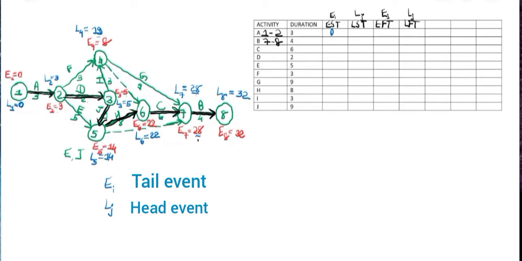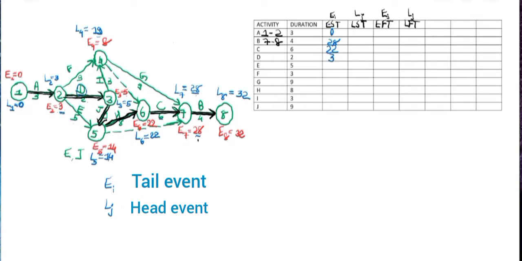That is, for the activity A, our tail event is 1. So we'll write EST as 0. Then for the activity B, we'll see the node 7, which is our tail event for the activity B. So I have written it as 28. Then for the activity C, we'll see the node 6, which is 22.